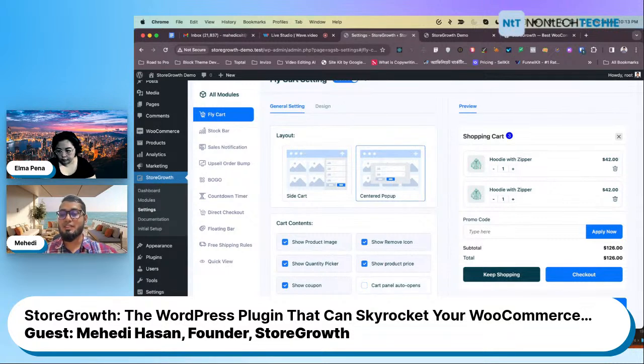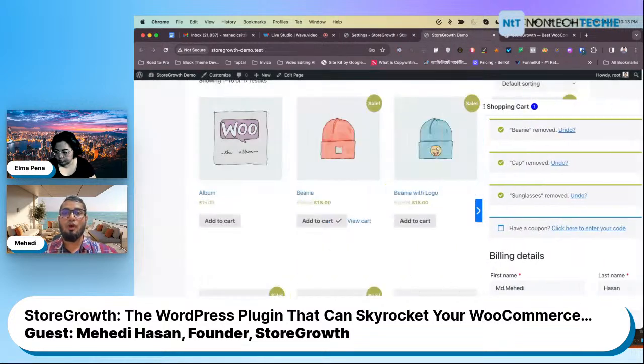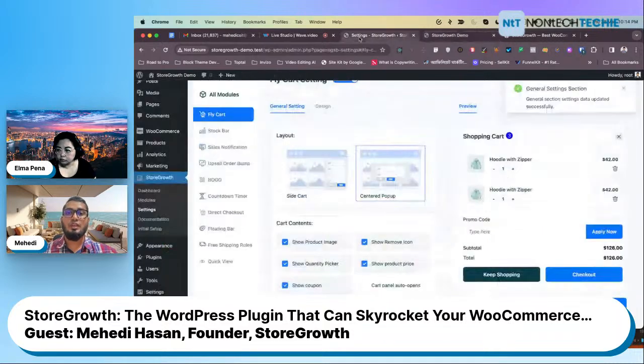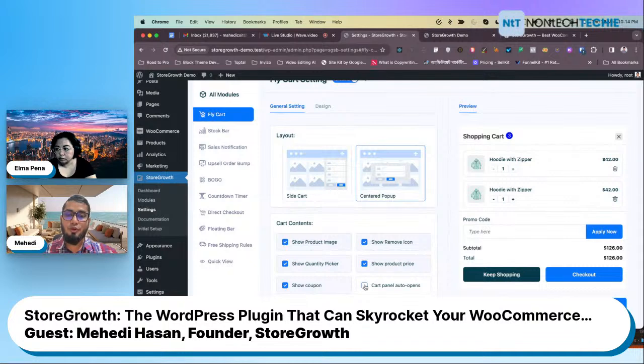If I disable this, for example, some owner has a groceries shop, so he doesn't expect the cart panel to open every time a product is added. So if you click here, you see the product is added to cart, but it doesn't open the drawer because I have just turned off the cart panel auto open.